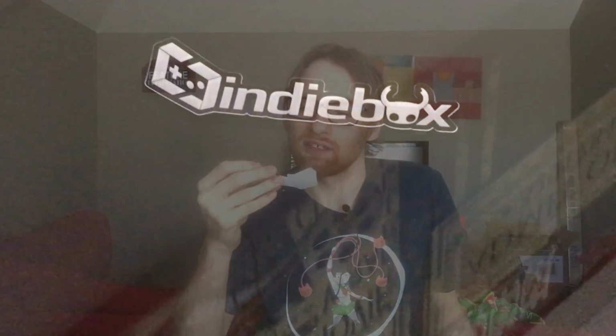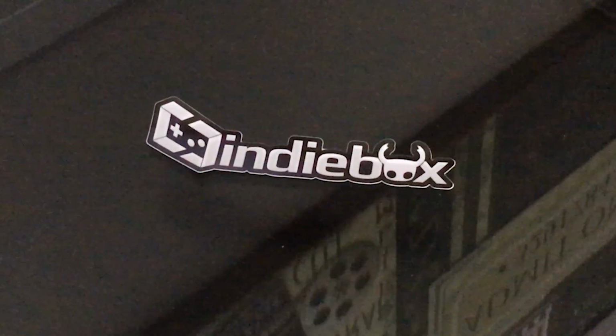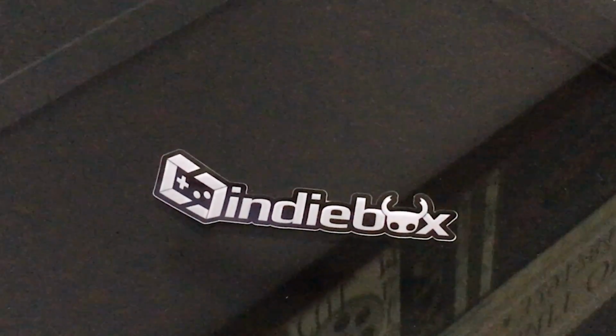But anyway, opening up the box, we get the ever-important IndieBox sticker. It is just a bone white sticker with Hollow Knight's little head on it, or a little mask. I guess it's a mask. I think it is a mask, because if memory serves, when you die, it gets shattered. But yeah, it's really cool. It's interesting to see a white IndieBox sticker, because usually it's something different, like a green or something like that. Really nice.